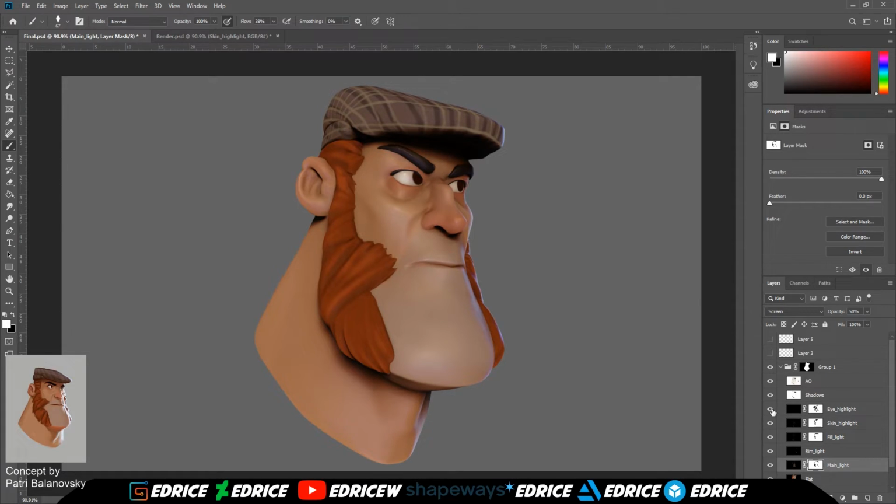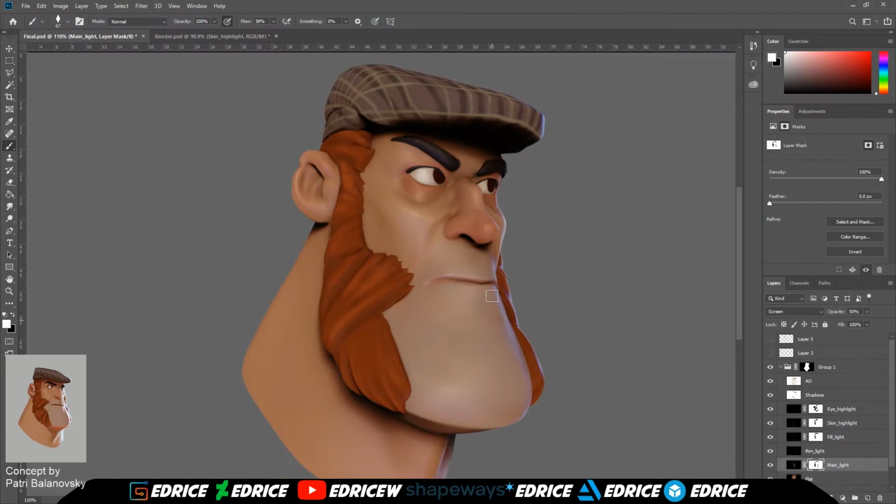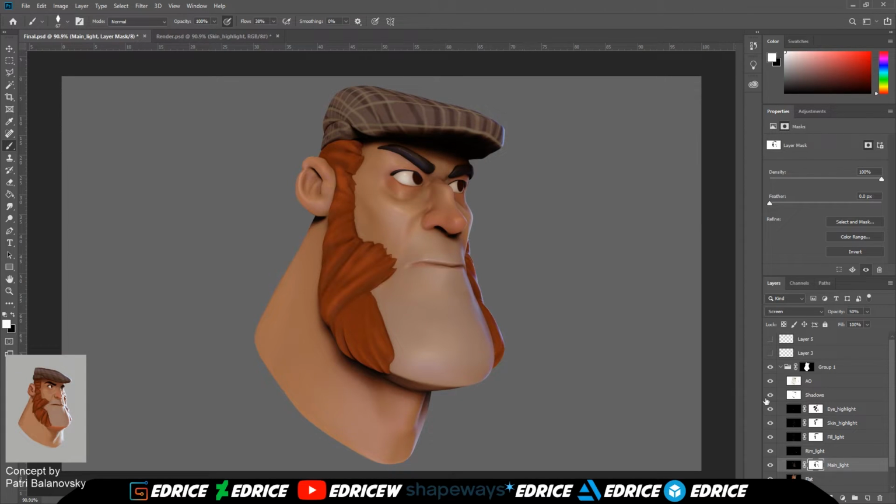Or for the eye highlights, I kept a bit of it in the brow, a bit of it on the lower lid, just to give it a bit more life. I think there's a bit of it on the nose as well. Yeah, just a tiny bit. You can see it on the top of the lip. So I can selectively just paint the parts I want to keep and mask off all the parts I didn't want.